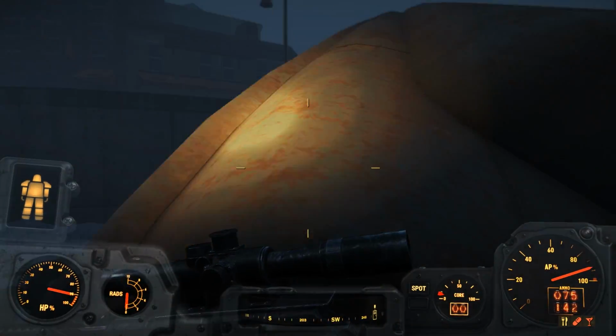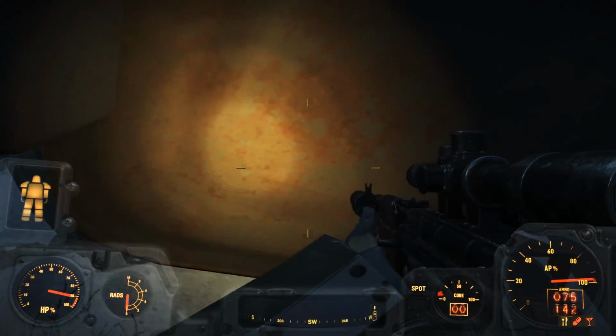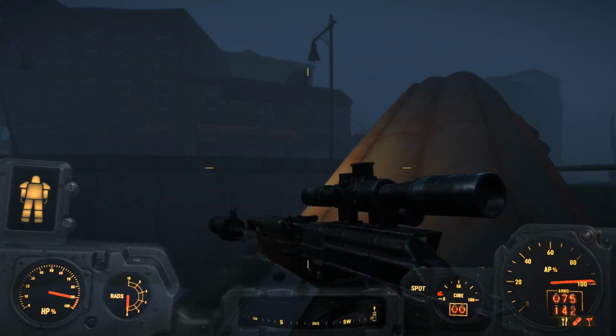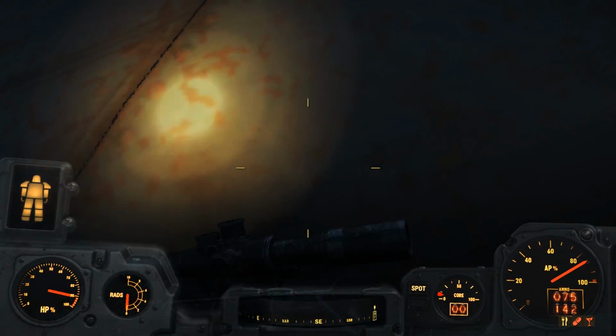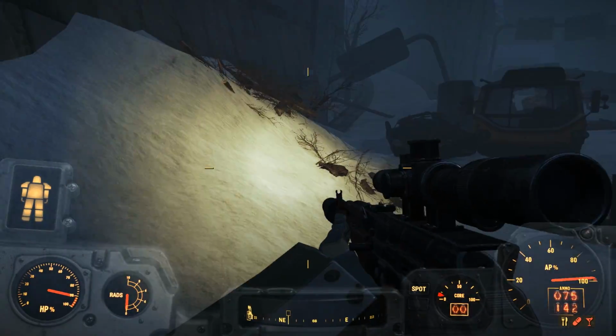Definitely want to try to focus on getting my demo expert perk up. It's actually called Duck and Cover, I guess, in Frost, but same thing. Get that 95% reduced explosive damage taken. Come on, really? I'll just walk around.